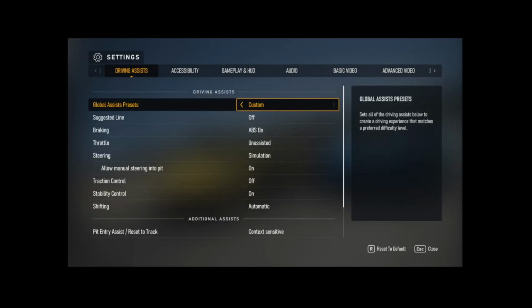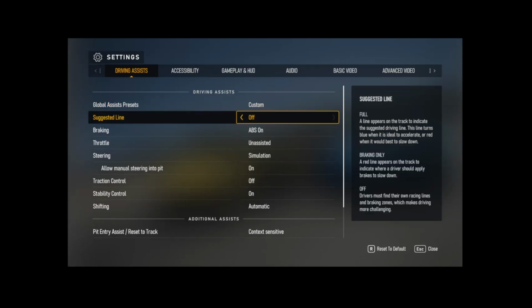So, driving assist is here. How I'm running it is I don't want the suggested line because, again, in free mode, I'm going to have different tracks popping up all the time, and I want to get acquainted with the tracks, as far as, oh, wow, I've been on this track before. It looks familiar, versus letting the line take me everywhere I have to go. Then I'm putting my trust in the line and I'm never remembering the track. I'm just watching the line. It's like GPS, right? You get GPS on, you're not memorizing the things you're seeing.